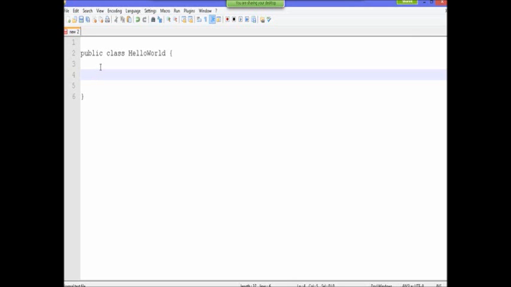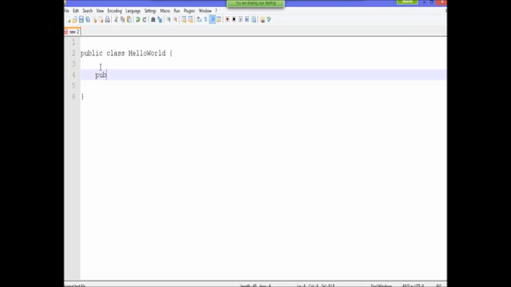No matter how big your program is, how complex your program is, every program needs to have one starting point. Do you agree with that? You should. So the same way, this program needs to have a starting point. The starting point is called a main method.